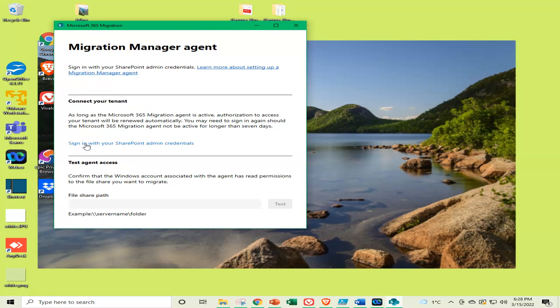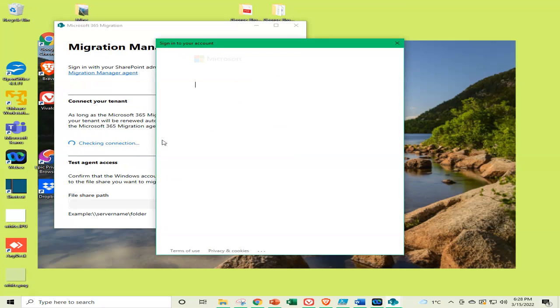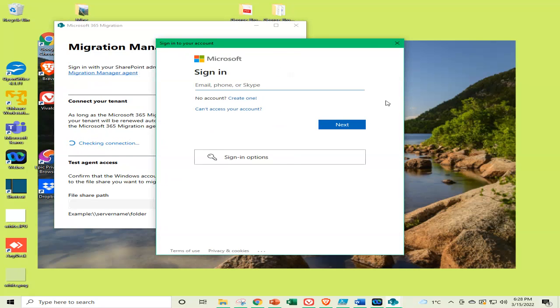It will ask for the username and password. Connect your tenant, sign in with your SharePoint Admin Center credentials. How we will do that: we just click here and the sign in link will come. I sign in with ms at COMP3121Z dot on Microsoft.com.